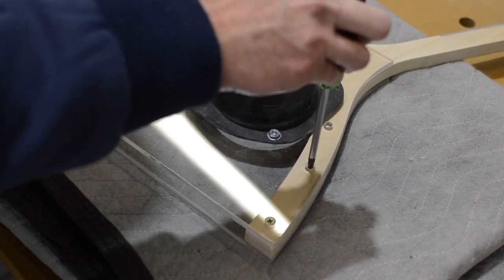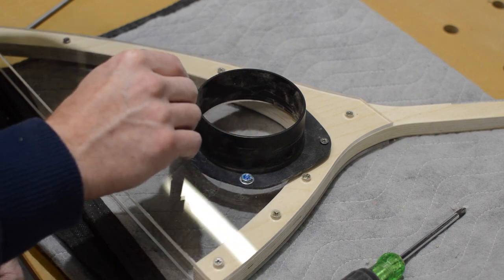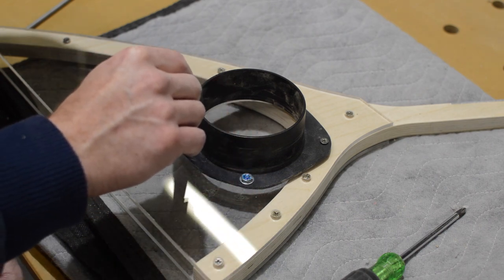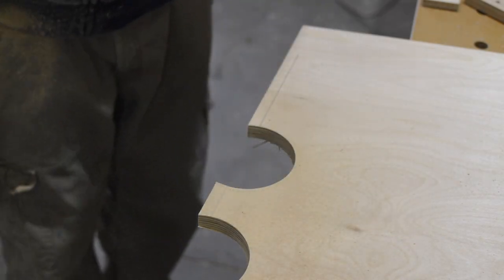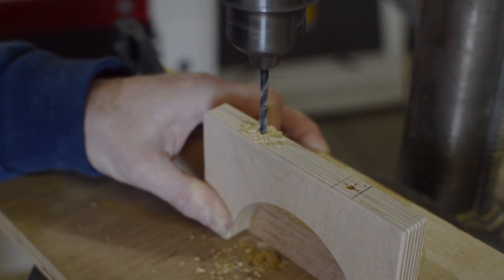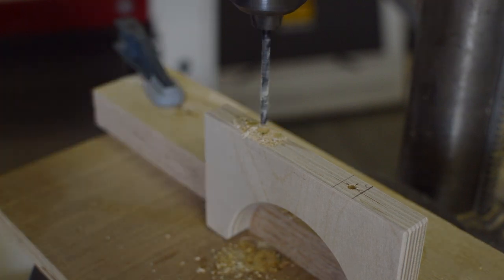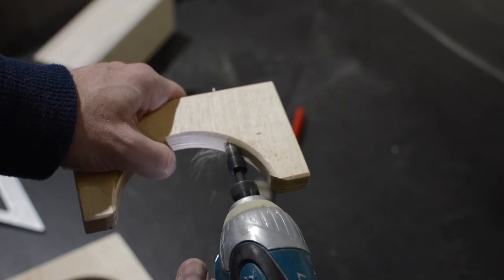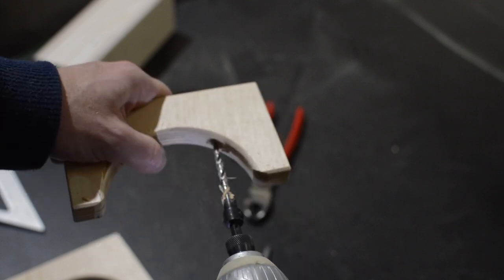After reassembling the shroud, I added a dab of blue Loctite because I really don't want any of these parts coming loose. Total amateur mistake right there, drilling a hole saw all the way through from just one side. I needed a way to hold the 4-inch dust collection hose in place, and here's what I came up with.